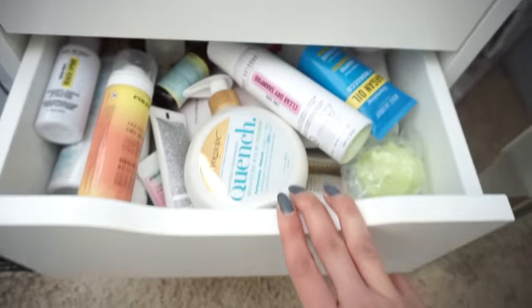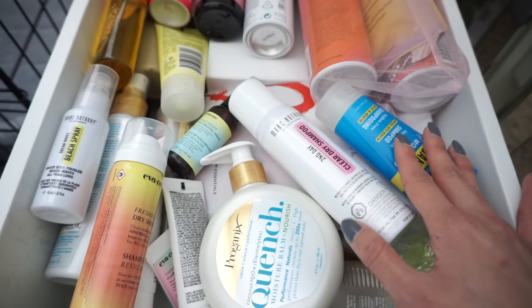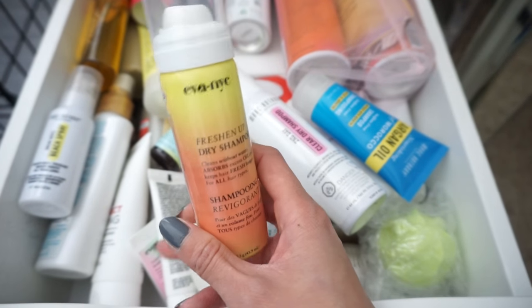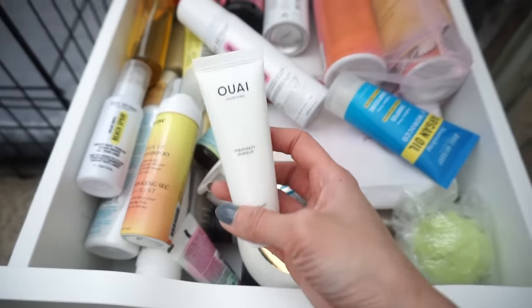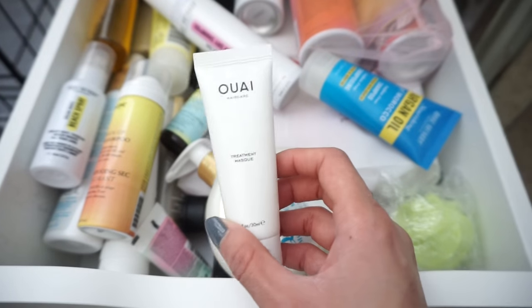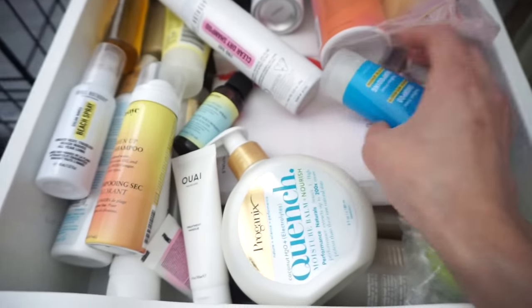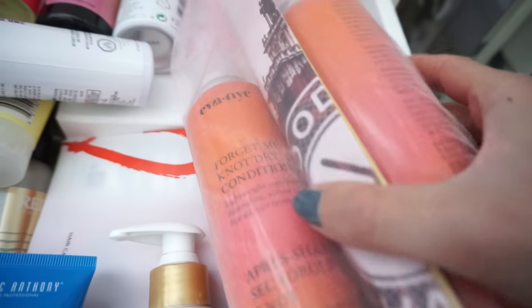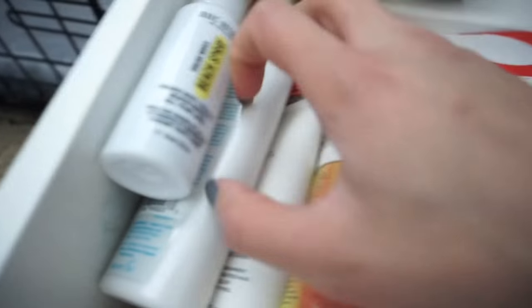Under that I have a drawer full of random hair products. I usually keep hair products in the bathroom, but these are ones I recently got from Jen Beauty so I just needed to stick them somewhere. I have a ton of Eva NYC hair products — they smell really good — and I love their dry shampoo. There's another dry shampoo from Marc Anthony, a new haircare line from the Kardashians' hairstylist called Waye that I'm interested in trying, argan oil from Marc Anthony, and some Moroccan oil products including their hair masks.